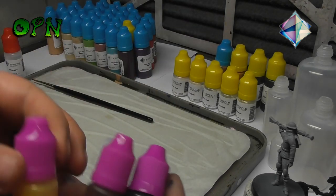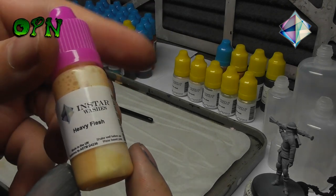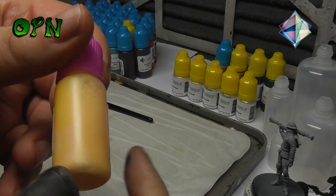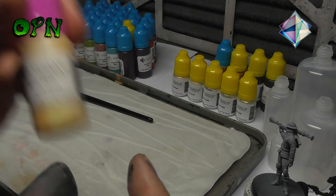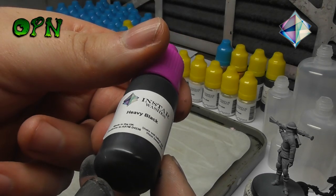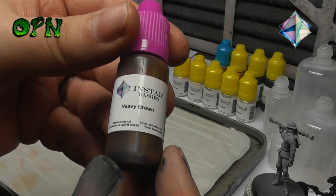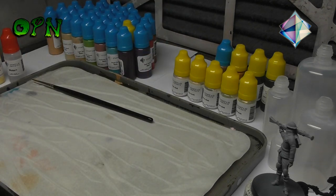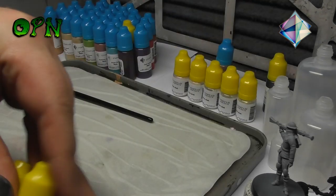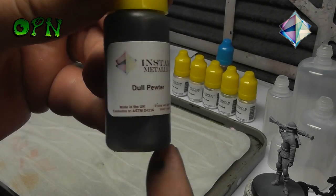Okay, here I'm showing you that the Instar paints come with different coloured lids. So the purples represent the washes, the yellows represent metallics and colour shift paints, and the blues represent their standard paints, which can come in either matte or gloss varieties. When you order, you can pick whether you prefer any particular colour in matte or gloss.